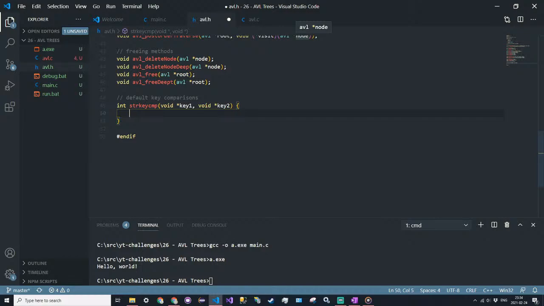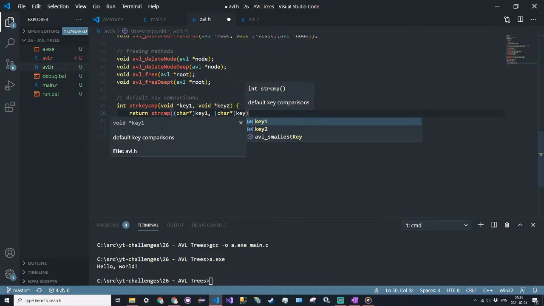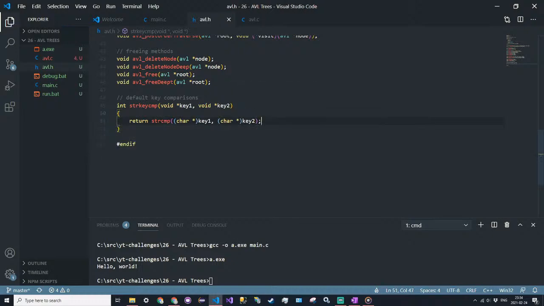Alright, for string key comparison, we're simply going to call the string comparison function, so strCompare, of the character pointer of key 1 and the character pointer conversion of key 2. And then this reminds me that we did not do any includes in the top of this. Or wait, why am I doing this here? Oh wait, sorry. Leave this definition until the source file.